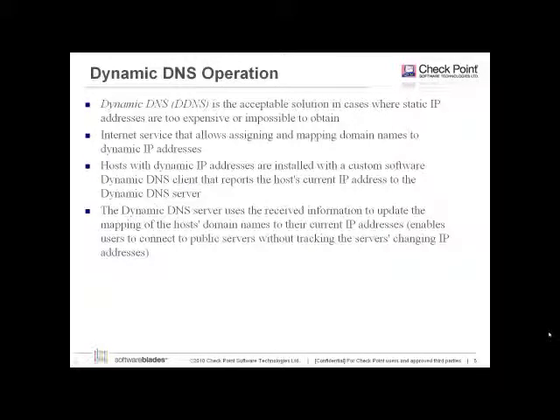Dynamic DNS operation. Dynamic DNS is the acceptable solution in cases where static IP addresses are too expensive or impossible to obtain. It is an Internet service that allows assigning and mapping domain names to dynamic IP addresses. Hosts with dynamic IP addresses are installed with a custom software dynamic DNS client that reports the host's current IP address to the dynamic DNS server. The dynamic DNS server uses the received information to update the mapping of hosts' domain names to their current IP addresses. It actually enables the users to connect to public servers without tracking the server's changing IP addresses.